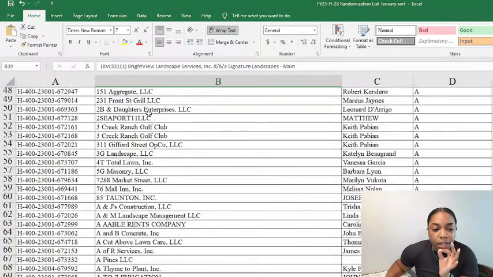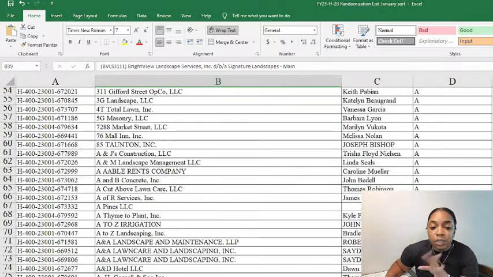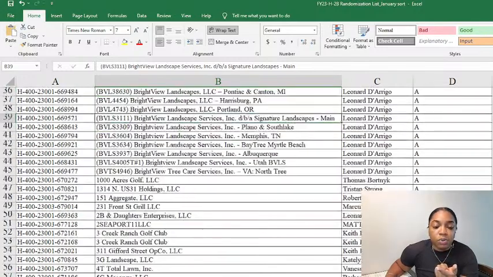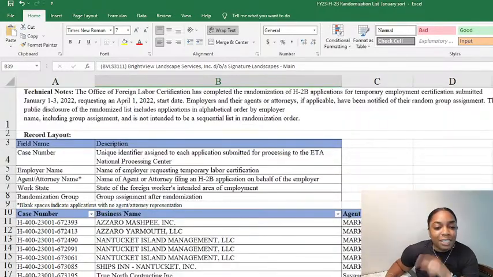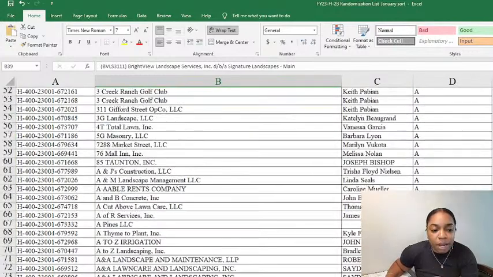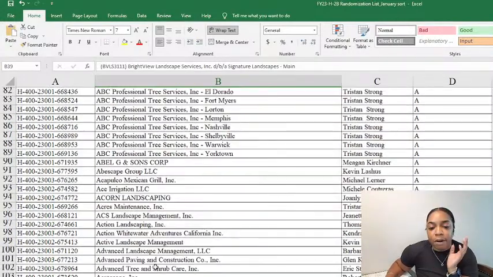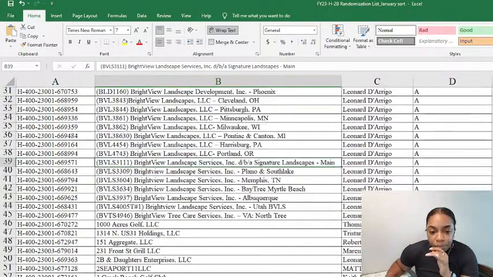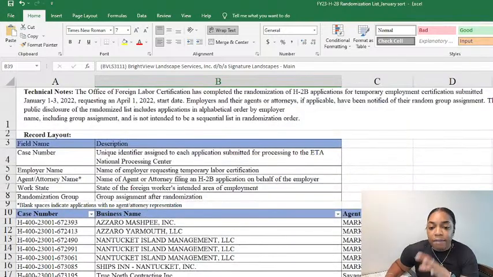Now, these ones that say LLC and Inc. are like a group of companies. These ones are so hard to find sometimes, right? And this is why we even use the randomization list. We use the randomization list to move ahead of seasonal jobs, because sometimes when you only use seasonal jobs, you have to wait until they post it on seasonal jobs. If you have the randomization list, you can search because you have the company name. You can search it on Google and you can apply from their website, or you can even find the email and apply there, right? You have the attorney name and you have the group that they fall in.